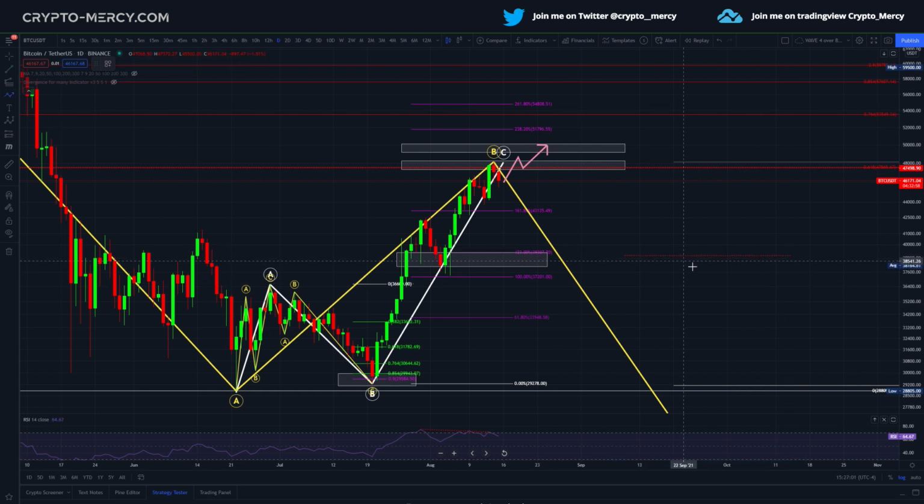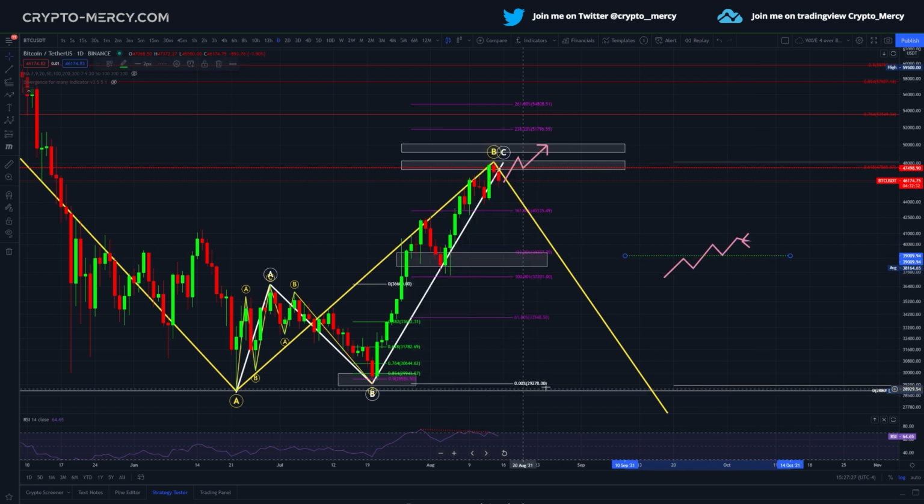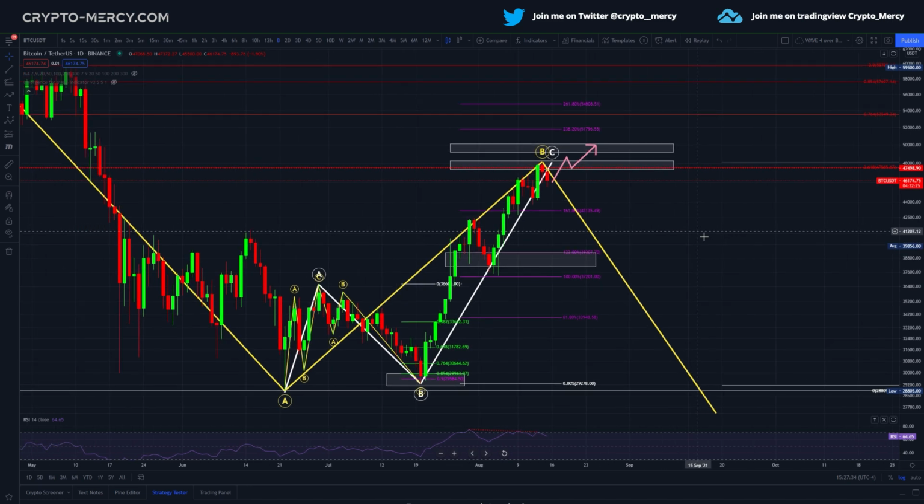Okay, this is the resistance, the price is here. Okay, you don't buy under that resistance. You wait that this resistance will be broken, that the price will break that resistance and confirm, and the price comes back on this old resistance and confirms it as support and flips this old resistance into new support. Okay, this is simple, and this is something that you have to learn and understand.